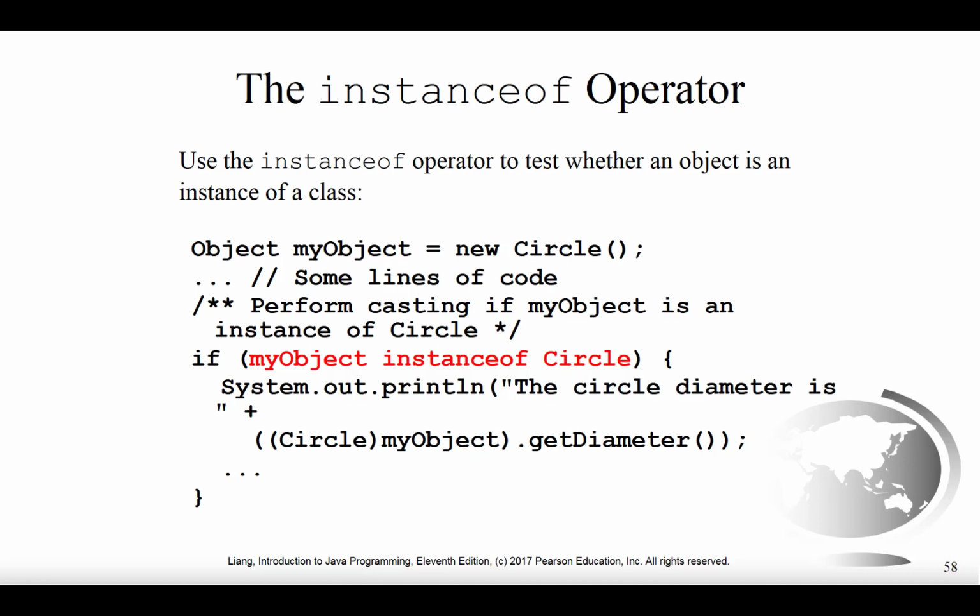The reason you would have to cast it as a circle is because the getDiameter on the last line of this example is a method that only exists in the circle class. It's certainly not in the geometric object class, and of course it's not in the rectangle class or the triangle class, because figures in general don't always have diameters. But a circle does have a diameter. So we can't use the diameter method apart from using it with the circle class, and that means we need to make my object look like a circle before we can use it.